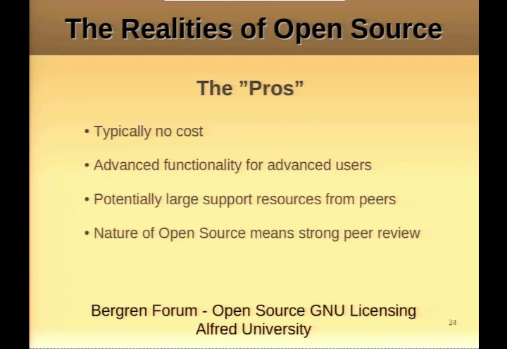And the nature of open source does mean strong peer review. By having a product that is open and out there and exposed, you have the reviews of your peers to fall back on. And if you fall down on the job, you can bet, especially if the need that you were filling was great, that somebody will pick that up and run with it on their own. Strong peer review typically does mean strong software.